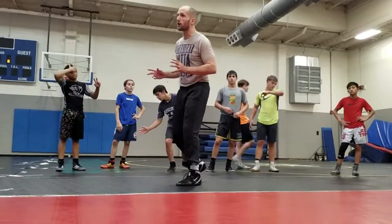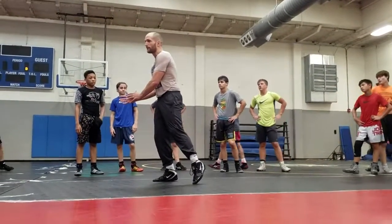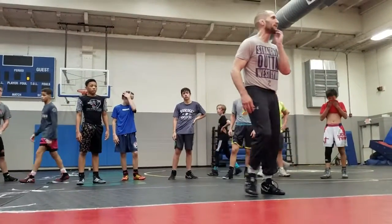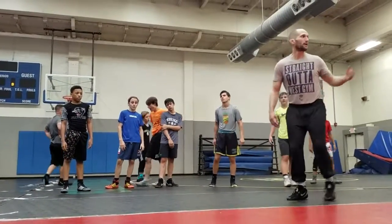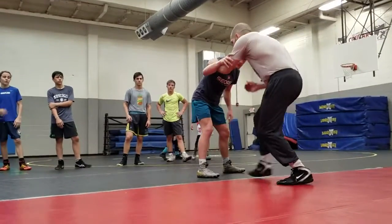I've really struggled to teach this because everybody wants to shoot towards that other leg — you want it, so you go that way. So I'm going to try a new way to teach it. We're going to go to our slingshot repeater. Give me a good part — I'm on his knee in an inside step.